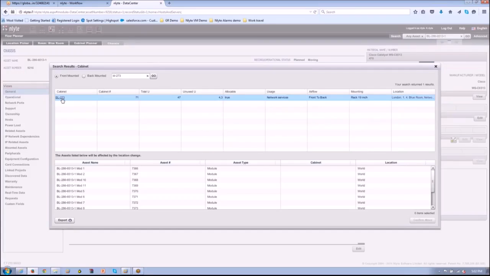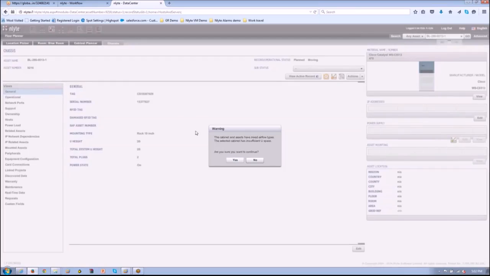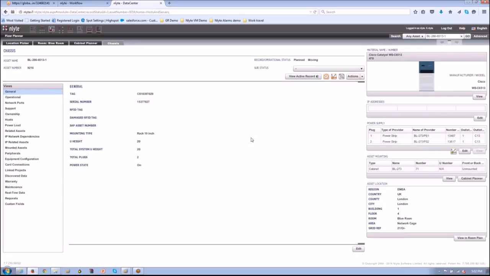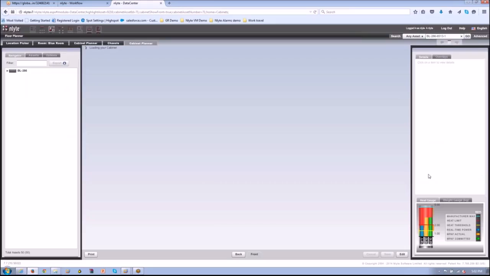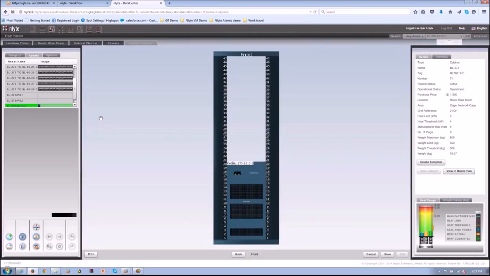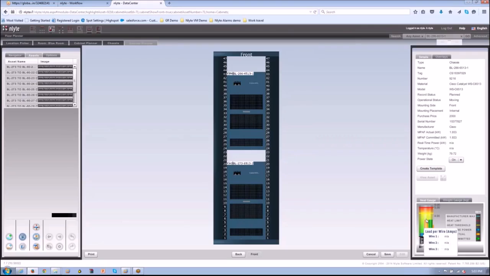and we run the search, this will bring back our cabinet, and once we've selected it, it will automatically associate the joining connections to this router and the dependencies it has within that cabinet. It's going to build our power connections, do our placement, and update our rack information. Once I go to the rack, we can visualize this and see how to place it inside the cabinet. I can pick my device, choose where I wish to place it inside my rack, see the load go up for the power and everything else, and save this.